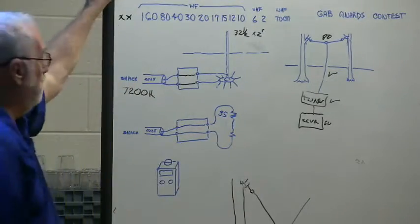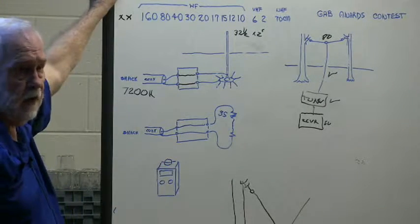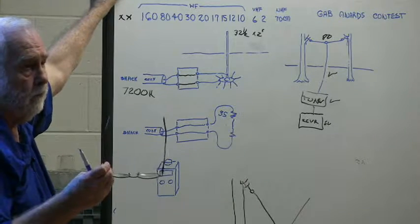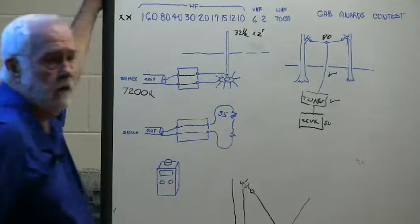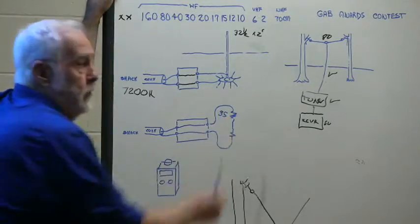You don't have to put up with a capacitor inductor. That's the only value where you see there's nothing else there. That's why it's commonly used. You can look up whatever value you need based on the height in handbooks. You can't do that with a radial system.